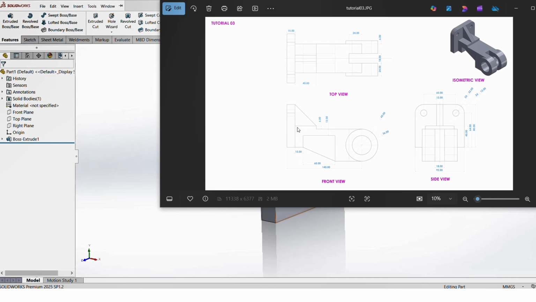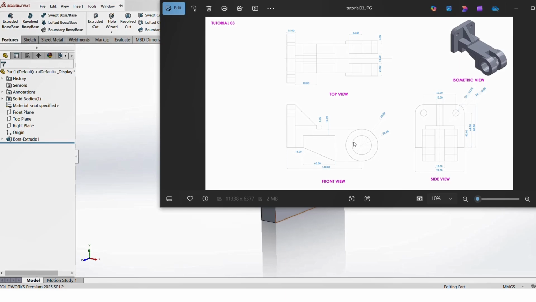Now moving forward, I would like to draw this close contour, which is seen in the front view. In the front view there are three close contours: this is the upper rectangle, this close contour, and this is the bottom portion. These three close contours you may assign in a single sketch, or you may individually draw the sketch and assign the features. I would like to take only this middle close contour first and extrude it.